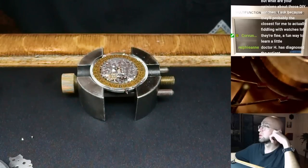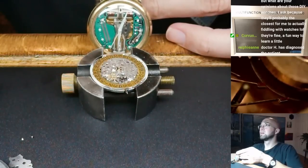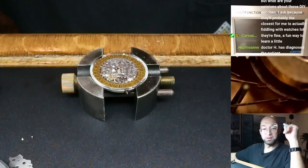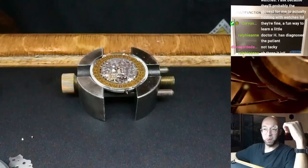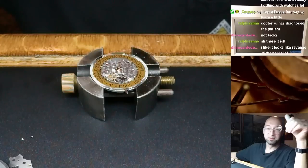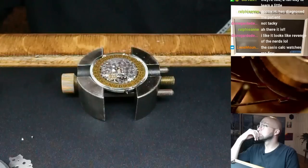Ralphie, the other watch that had a naked face was tacky. This one is gorgeous. You're saying the space view? The space view's tacky? I'd say it's nerdy. I'd say it's very nerdy. But it's a generational nerdy thing. So something nerdy for my generation would probably be wearing a calculator watch, that sort of thing. Whereas boomers, the Accutron space view is their nerdy thing. Beat up screws, yeah.